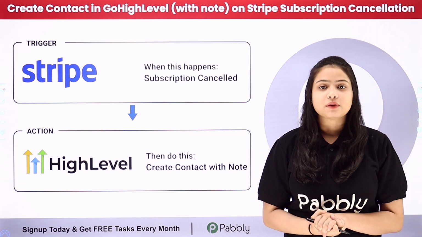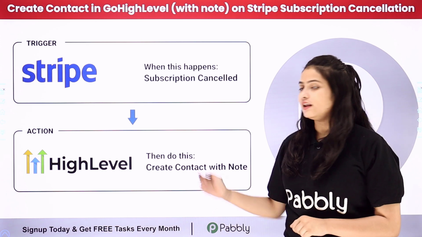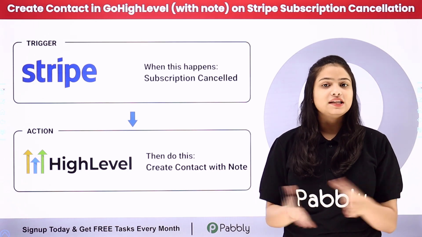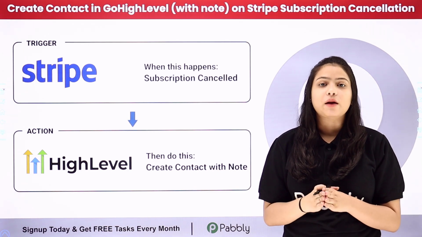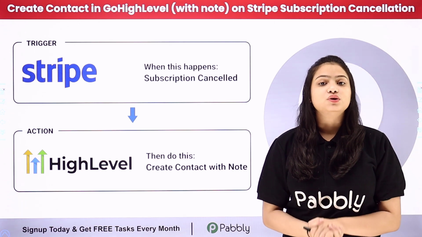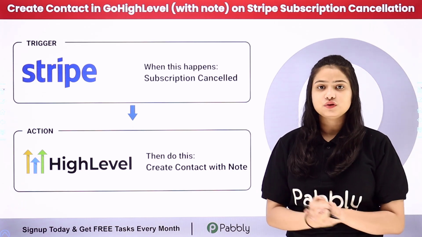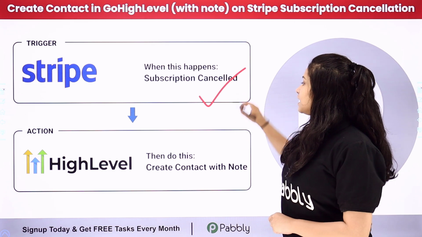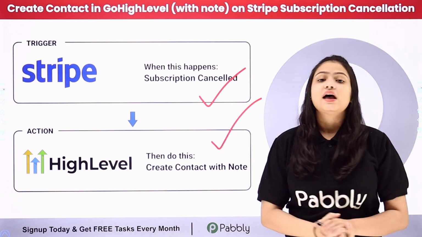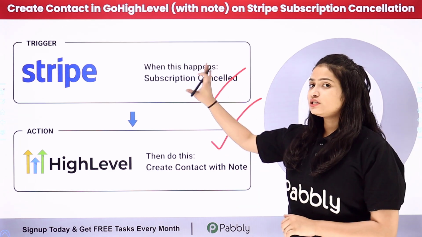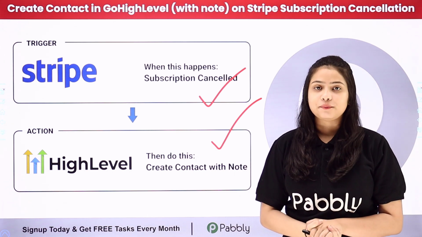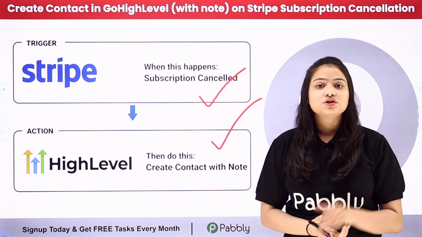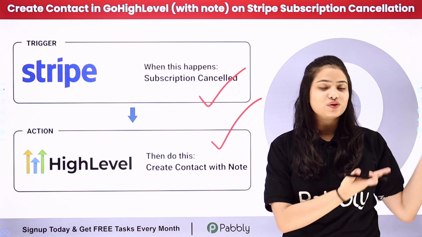For this, we will have to set up a connection between Stripe and GoHighLevel, and we are going to do that without any coding or programming skills with the help of Pabbly Connect. So Pabbly Connect works on two principles, trigger and action. In trigger, we are going to take Stripe, and in action, we are going to take GoHighLevel CRM. And we are going to set up a connection between these two applications to automate this entire process. And to learn this amazing automation step by step, let me take you all towards my screen.